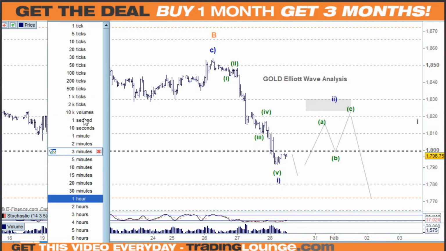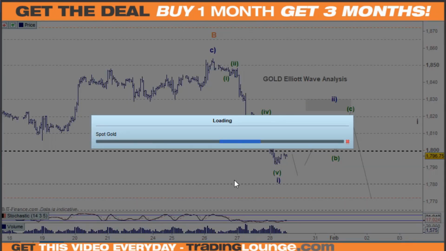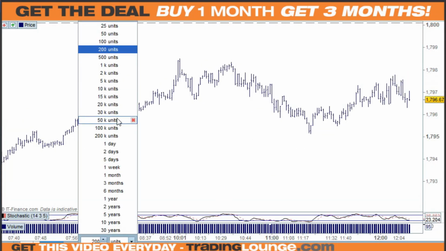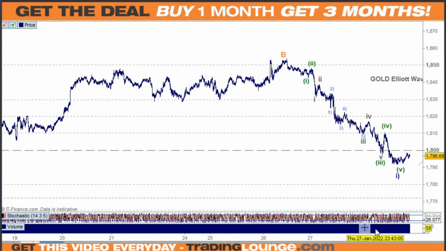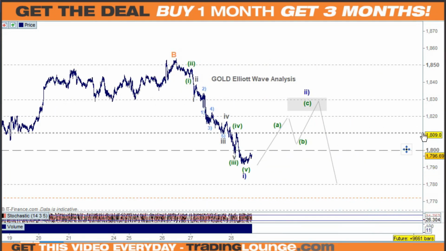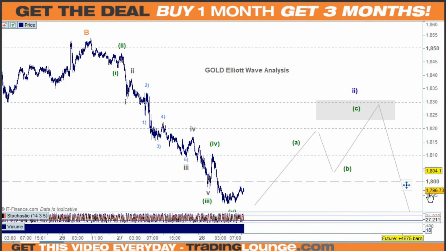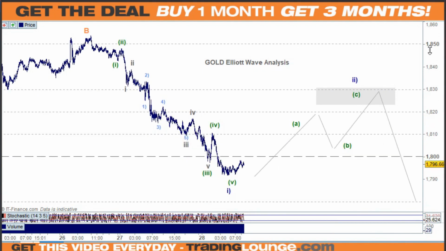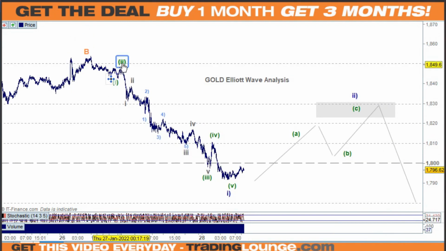So just on the tick chart, just breaking that down here a little bit further. Let's just get in a bit more data here. I just counted this quickly, so it could be wrong, but I was thinking wave 1 here and 2 here. That could all be about 1 and 2, then 1 and 2 and 1 and 2 and 3 and 4 and 5 for third, fourth, fifth here. So we'll see this climb.